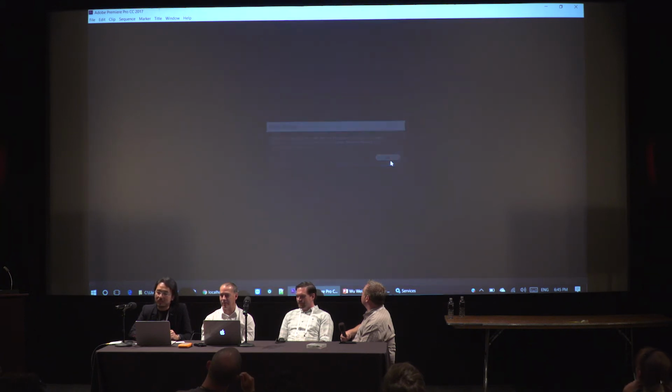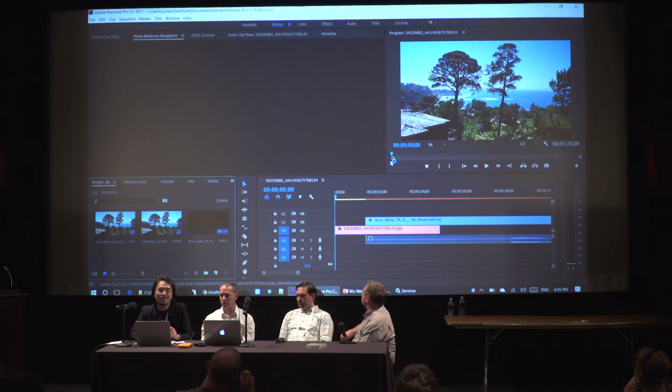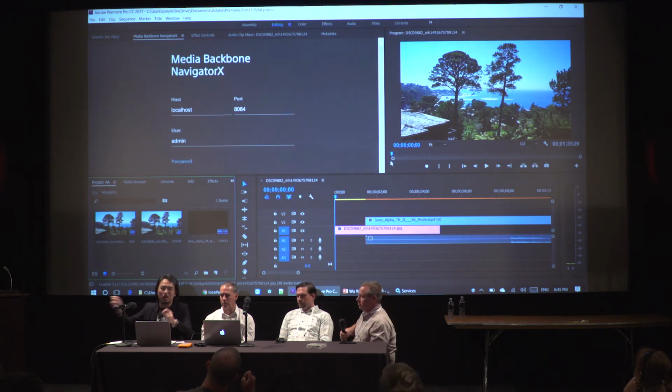But from the editor perspective, I know a lot of editors really just want to focus on your editor platform. You don't want to operate a lot of different systems, switching from this window to that window. The editor system is just focusing on the edit. It does not really help you to find the content. Navigator X does, right? If you have to open multiple windows, find in here and say send it to somewhere, that's really the traditional old-fashioned way.